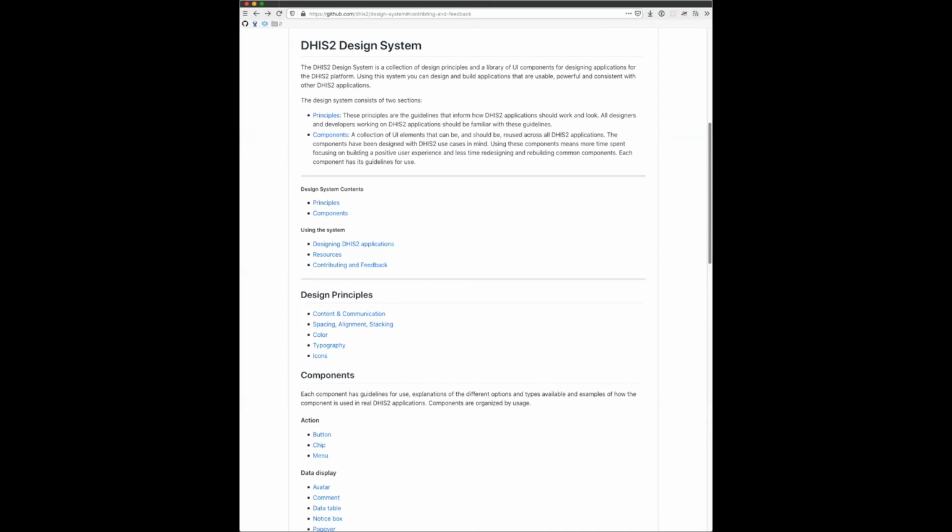Great, thanks, Birk. That was again a quick overview of the App Hub and how you can deploy your applications for other people to install, as well as how you can install an application from the App Hub in your own instances. So thank you again for that overview. Since we're just moving right along with this kind of seminar overview, I'll turn it over to Joe to talk about the DHIS2 Design System.